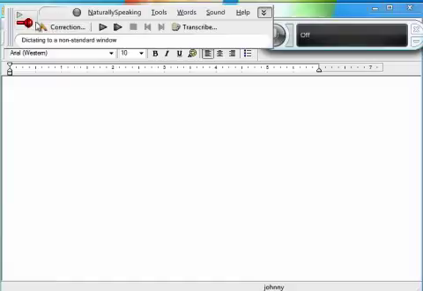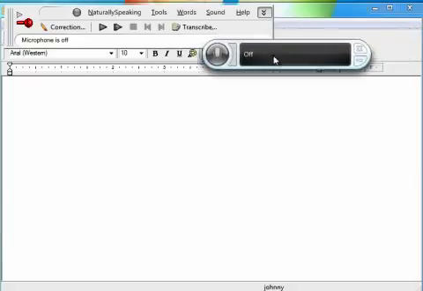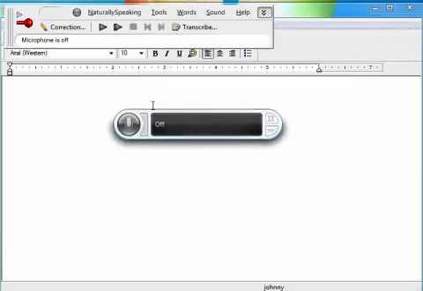This is about the third time that I do something with Dragon Naturally Speaking, and I was looking if it works together with the normal thing that comes with Windows 7 or with Vista, and that is this one.